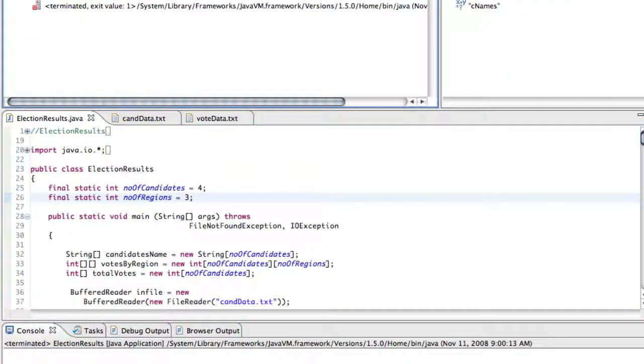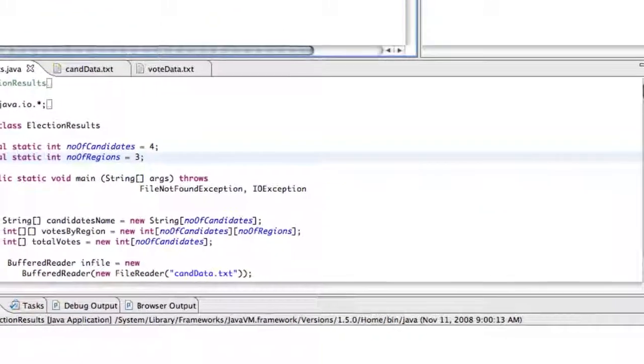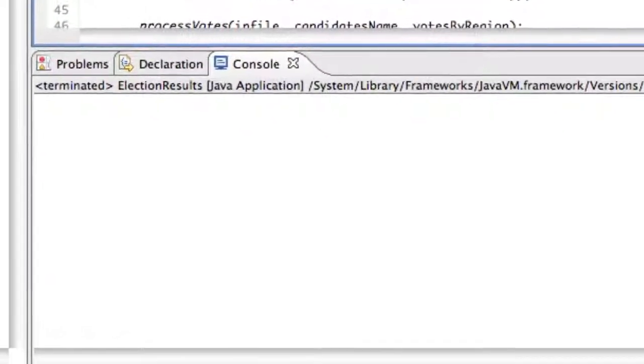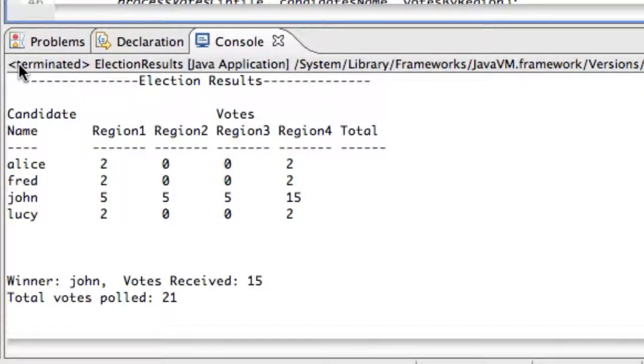So I'm going to stop my debug, go back to my Java viewpoint, and run the file again. And now we can see that Alice, here we can see the regions and the votes. So we got region 1, 2, 3, 4, and here we can see the votes.